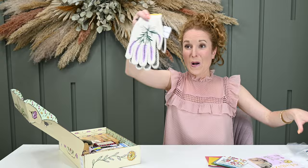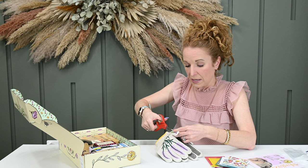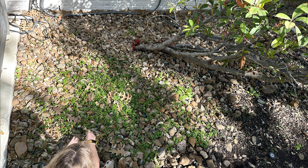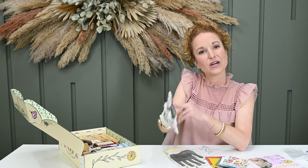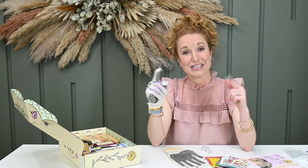Gardening gloves. I wear gardening gloves every single week. No joke, every single week, whether I'm in the yard mowing, trimming, edging, planting. So this last Saturday, the kids and I, here, let me share some before and afters. This is so dorky, but the kids and I love doing this. Here is a before of a space Emma was working on, and here is the after. And this is a before of a space Paige was working on, and this is the after. We were outside a little over 9 hours on Saturday, just cleaning up our yard, taking care of the things God's given us. We're big advocates for caring well for those things which we have been blessed with, which includes pulling weeds and taking care of trees.